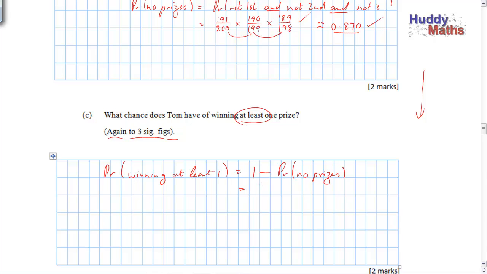So it's 1 minus 0.87036, using more figures because I want to round off to 3 significant figures, and this was from the answer from B. Okay, so this is then approximately 0.130 to 3 significant figures. And we should have written this up here, 3 SF. Okay. So what's this worth? This is worth 2. So 1 for that, and then 1 for the answer to 3 significant figures. If you didn't put 3 significant figures, you lose that mark.